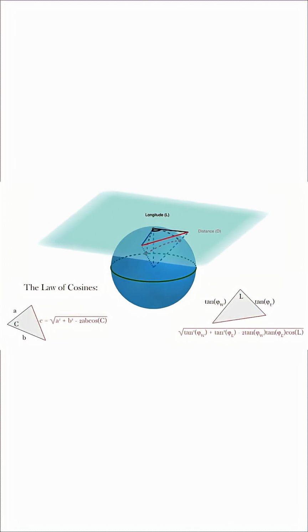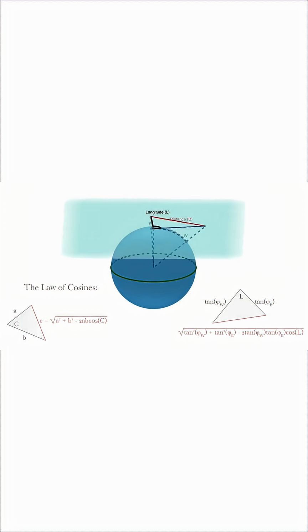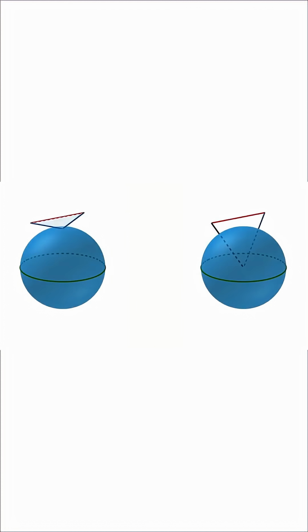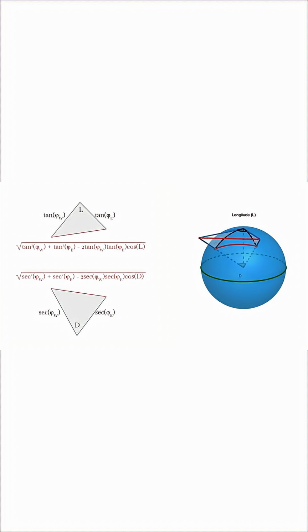Two of these sides lie in a plane tangent to the pole, and the law of cosines gives an expression for the remaining side. A similar construction can be made for the plane that contains the great circle connecting the observers. That's the same segment, but this time it's opposite the angle that subtends the arc that connects the observers. Let's call that angle D. If you apply the law of cosines to this triangle, you get this expression for the third side. So, from each triangle, we have two expressions for the same side. Since these are equal, we have this equation to simplify.